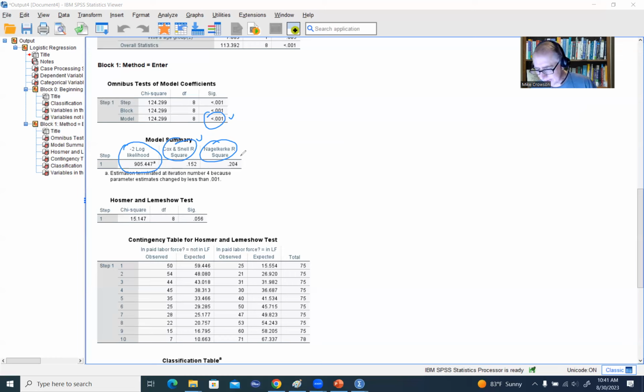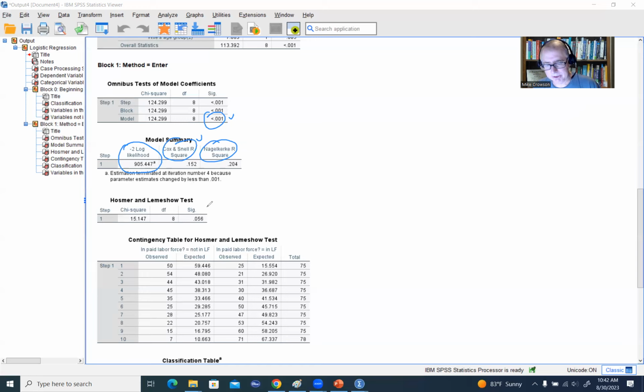Basically, they're not computed the same way, so that's why we think about them as rough analogies. My preference, though, when it comes to pseudo R-square is actually the McFadden pseudo R-square, which unfortunately is not generated through this particular approach in SPSS, but we can trick SPSS into giving us what we want if we go through the multinomial regression route, and I'll show you that in a bit.